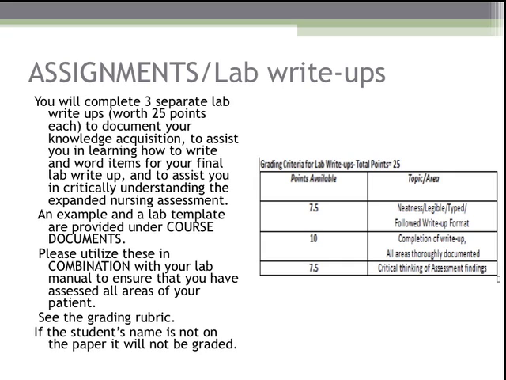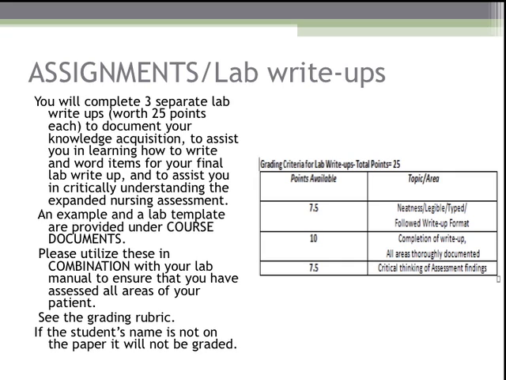Your lab book, so let me give you an example. Say you're going to do a lab write-up on ears, okay? Under the health history, your lab manual will give you questions like how many past ear infections do they have? Are they a smoker? What was their family hearing history like? Have they had dizziness? Any of that.